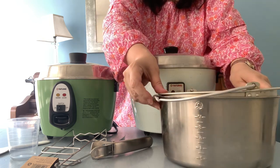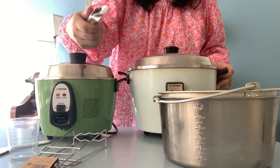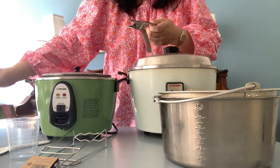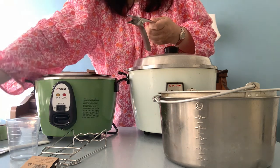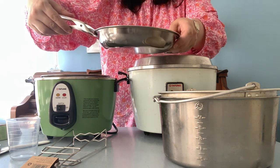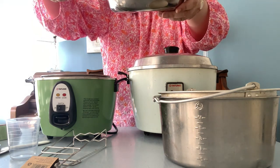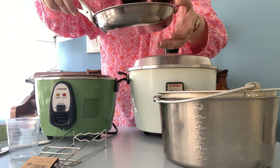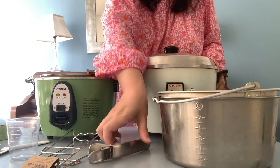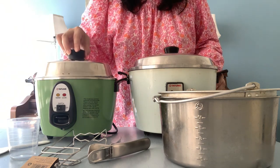It is a little tricky to get the steamer tongs onto the shallow tray simply because if you're placing the tray right inside the cooker on top of the steamer insert, the sides go from side to side against the inner walls of the cooker, making it very difficult to hook on. The clamp that comes in the accessory bundle doesn't have silicone grips, so it's tricky to get a secure fit onto the tray and it can very easily slip off. I think functionality would be greatly improved if there were silicone grips at the ends.